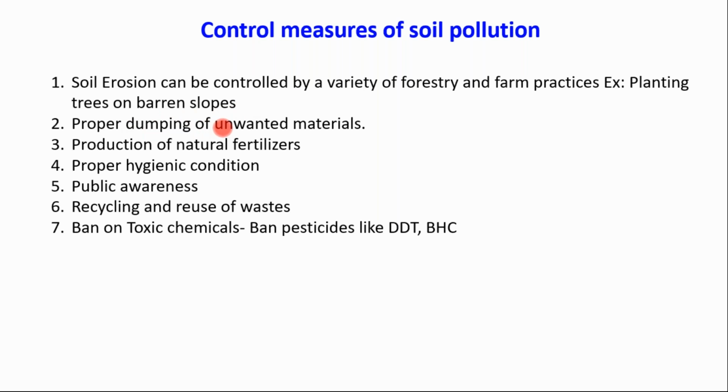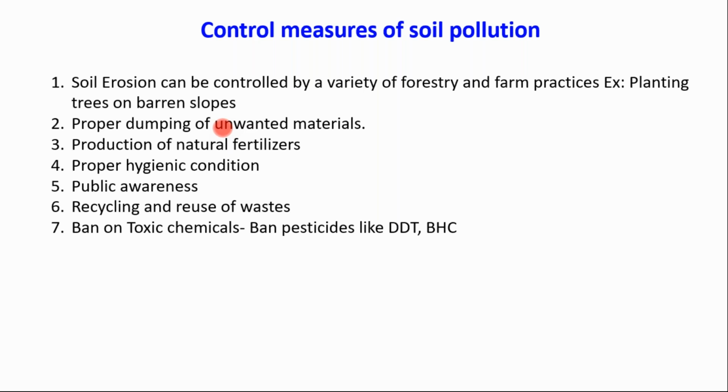Then proper dumping of unwanted materials. So if you dump, if you collect or if you treat or if you landfill some unwanted material like solid waste, which can be controlled by the municipal corporation with the help of solid waste management side. Some of the solid waste can be treated by the biological waste treatment side, that is a biological waste or hospital waste, and some of the waste can be controlled or can be discarded from the utilizations in the daily life. So that is why some rules and regulations are added from 2016 onwards.